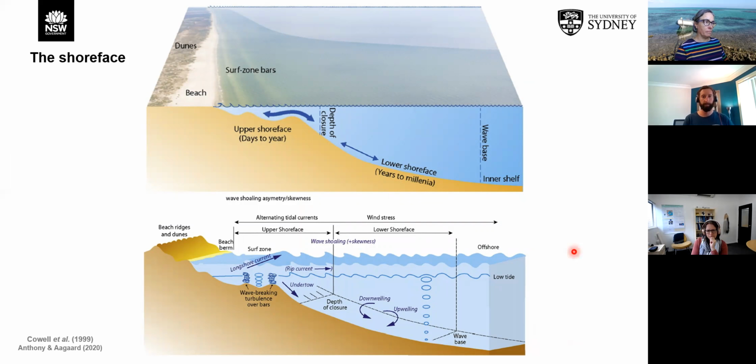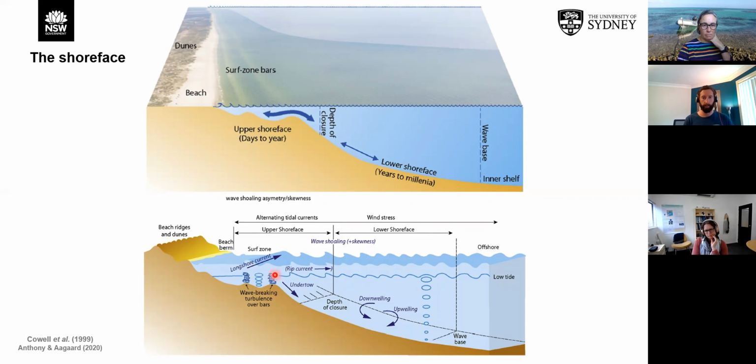If you're unfamiliar, you'd be familiar with the beach and the surf zone. And these are elements of the upper shore face. But the lower shore face is essentially this wave sculpted profile beyond that area. The key difference between the lower shore face and the upper shore face, I guess, is the lower shore face is sculpted by wave shoaling processes, if we're just thinking in the cross-shore domain in terms of sediment transport processes, whereas the upper shore face is shaped and modified by breaking wave processes.